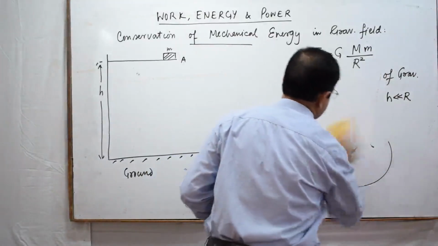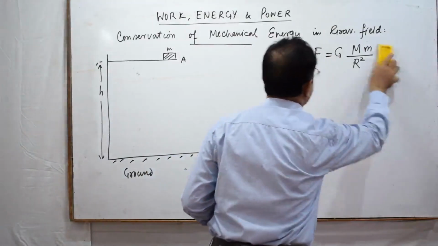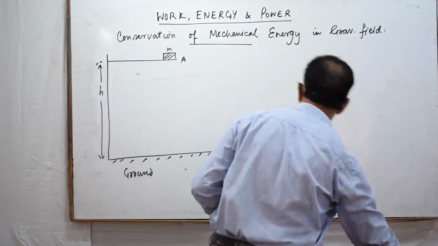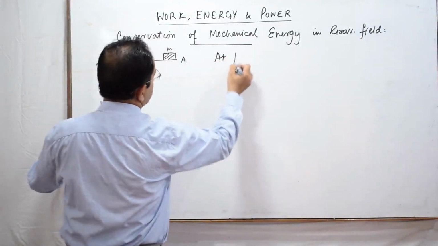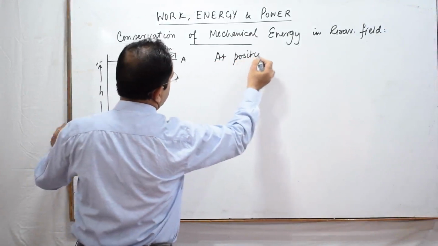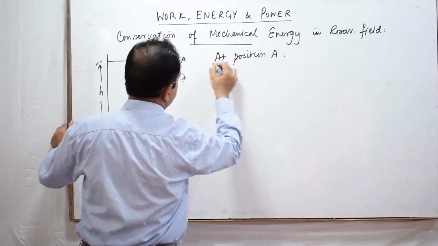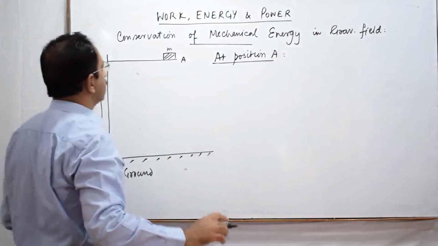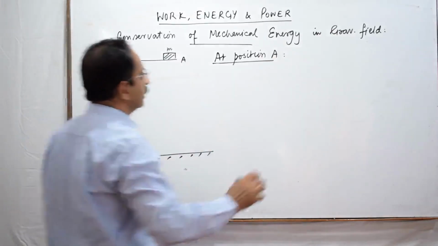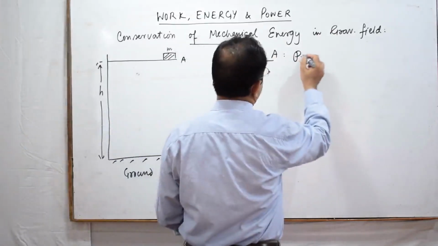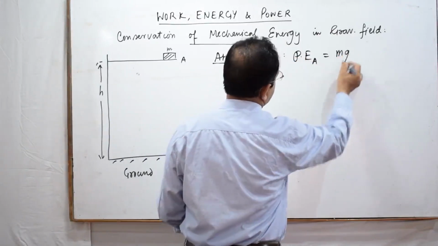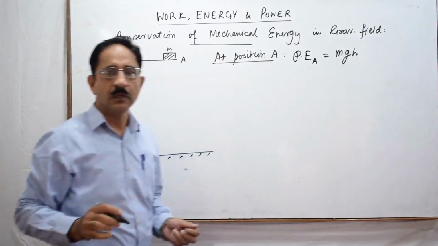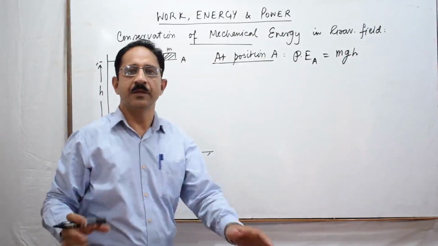You understand कि जब हम अर्थ के प्रेजेंस या फोर्स की प्रेजेंस में इस ऑब्जेक्ट को रेस्ट में मानते हैं, सो एट पोजीशन A द ऑब्जेक्ट इज एट रेस्ट. वी सी कि एट दिस पोजीशन इट हैज ए पोटेंशियल एनर्जी. दैट पोटेंशियल एनर्जी which it possesses at A is given by mgh. So this is simply the concept of work.